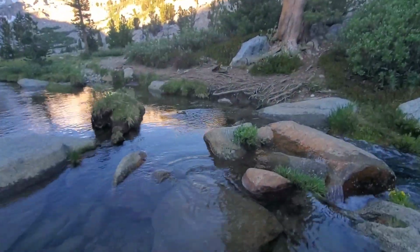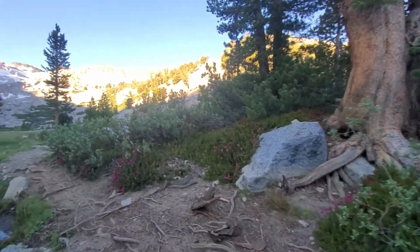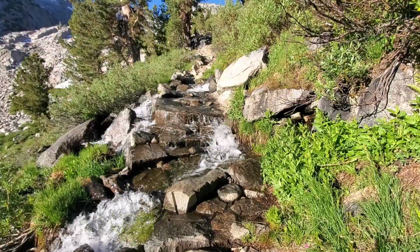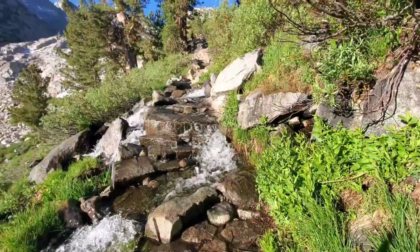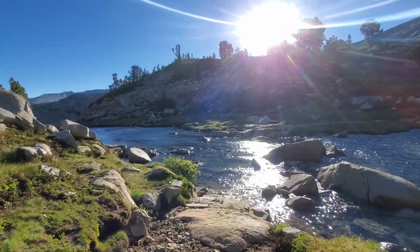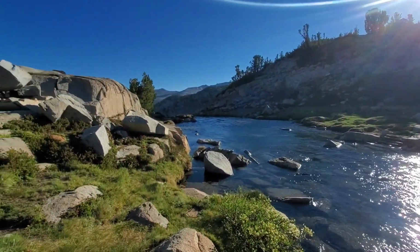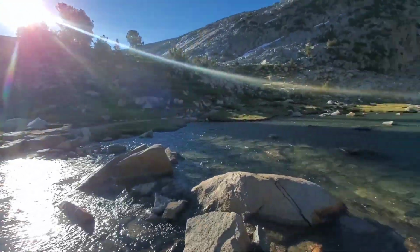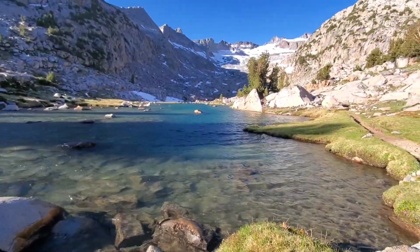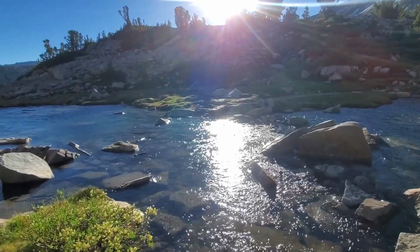It's cold, but not as cold as I thought it was gonna be, and I'm across, so onward. Nice wake up to my morning. And then apparently there's sections like this where you can't rock hop anyway, so I guess it was not a big deal I got my feet wet this morning. There's another ford to start my morning. This is actually the top of that snowmelt waterfall I was pointing out last night. It's windy this morning. You see nice clear water melting from the snow. My feet are already wet, so I'm not even going to attempt to rock hop, but I'm going to turn off the camera while I cross.